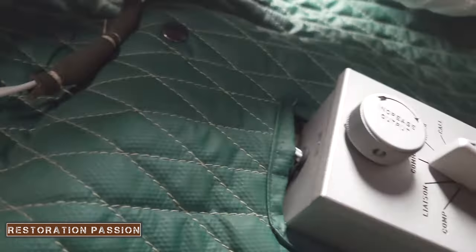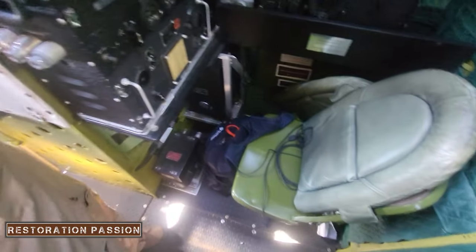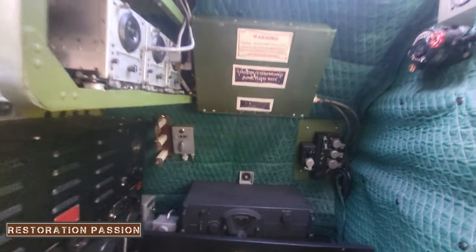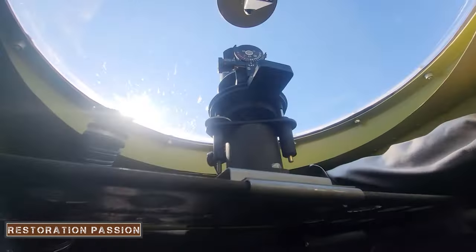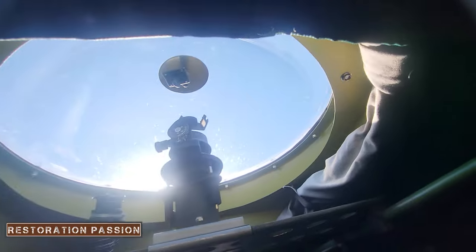As you look over on this side, it's kind of cramped, but this is where your radio operator would sit. It's a tight area. If you look back there, I believe there's a telegraph, so they could do Morse code. Tons of equipment. I have no idea how they used it. Well, and that was all experimental at the time, a lot of that stuff. And right above me, you've got the Astrodome. There's a sextant up there that could also get their position by the stars.